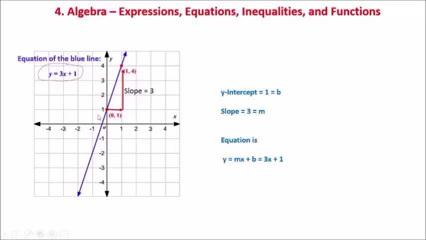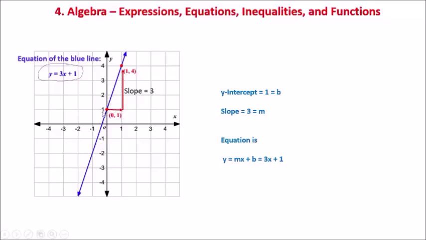Then you take 1 point, and you go across, and then you go up. So if you go across 1 unit and then go up 3 units here, the slope is 3. So whenever you measure the slope, remember, you always start at 1 point on the line, go across, go up, and you need to end up at another point on the line. That gives you the slope, right? So in this example, the slope is exactly 3.